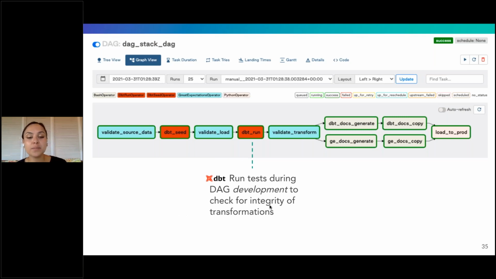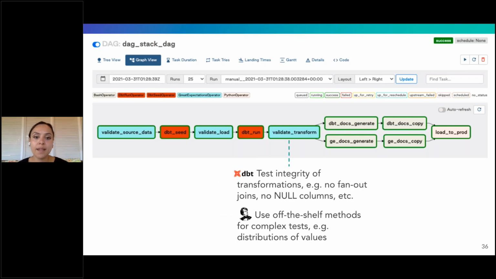One real cool thing that you can do with DBT is you can run tests during the development, and you can also totally do that with Great Expectations. I really like having those sort of straightforward tests in DBT while developing the pipeline to, for example, check for nulls, to check for uniqueness, et cetera, because the dev loop, the turnaround there is just much faster. And it allows you to write the test right into the DBT pipeline, and you can run it during development. And then the last step, once you've run your data pipeline, is to test the integrity of the transformations.